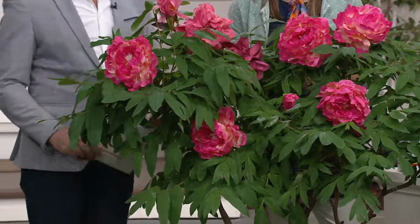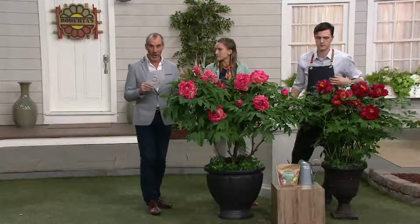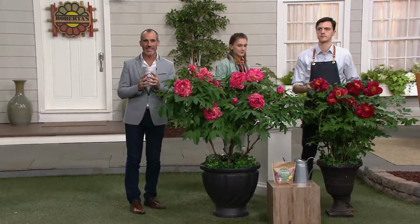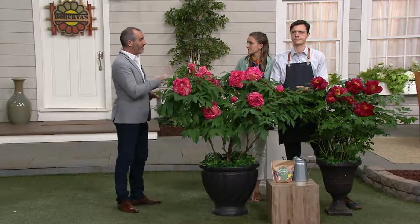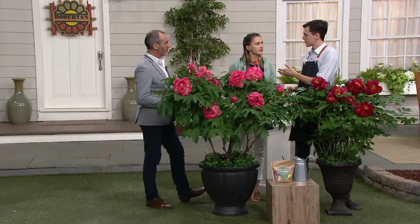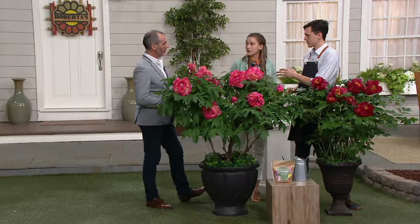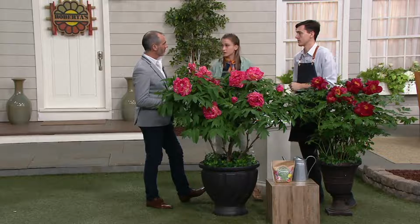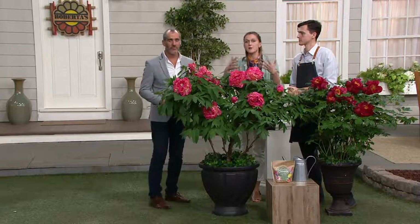That's right. So you're getting bigger blooms, you're getting earlier blooms. I mean, altogether, this is such a tantalizing proposition to add color into your garden. And it's very difficult to get hold of these. It is, you're right. And do you want to explain non-grafted? I would love to. So, okay. Because this is why they're hard to get a hold of. Most tree peonies that maybe you have seen in your big box stores or garden centers are grafted tree peonies.